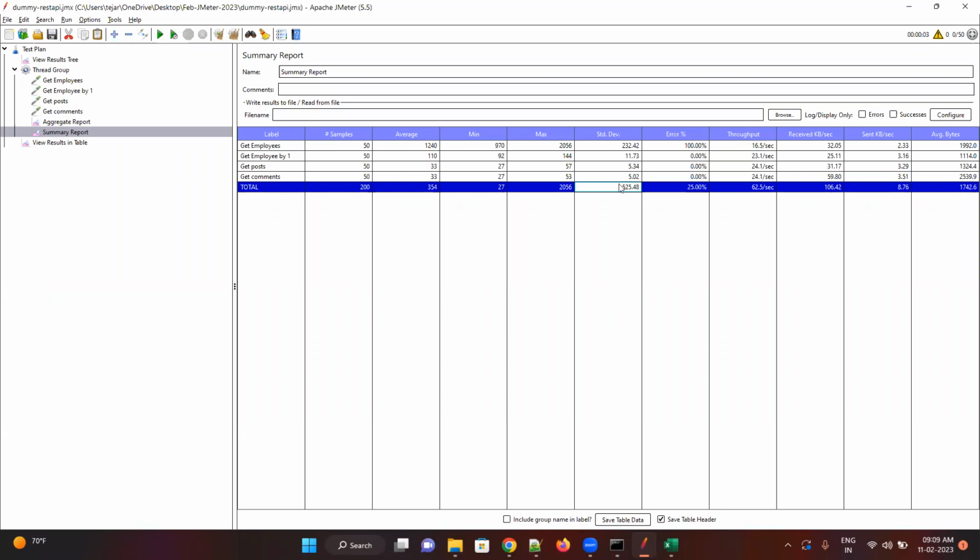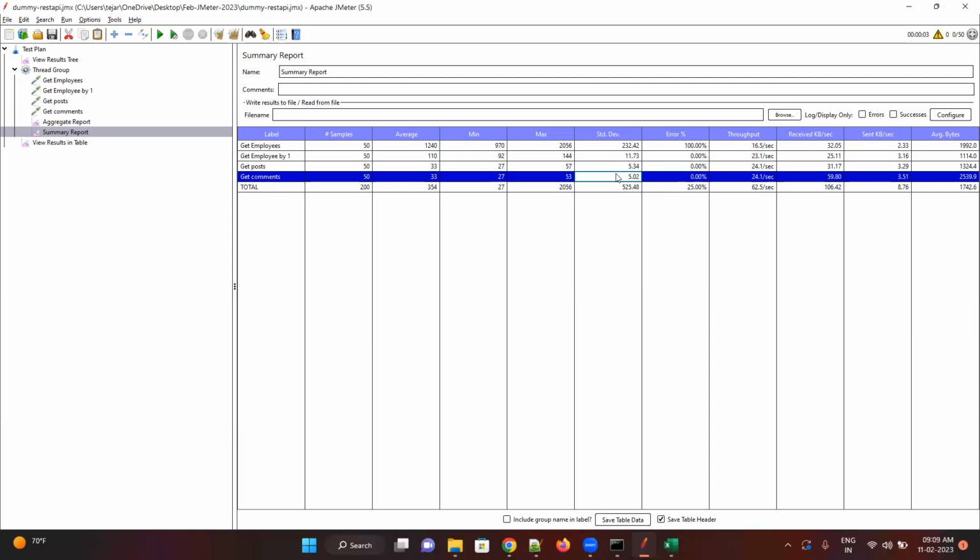These are all things we have to consider whenever we want to finalize our report, or whenever we want to say, is it good to go or not. The remaining fields are the same: average, minimum, max, throughput, everything is the same. Only in the summary report will we have a standard deviation. Okay, is it clear? What is standard deviation, and why are you using it? Yes, Ramkrishna? Yes, Ravi. Okay.